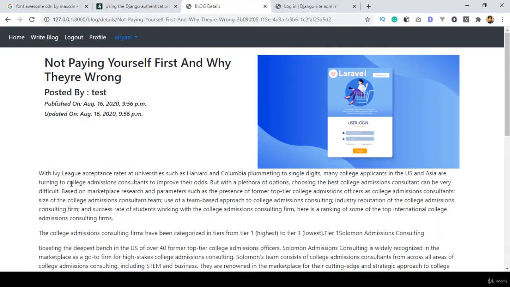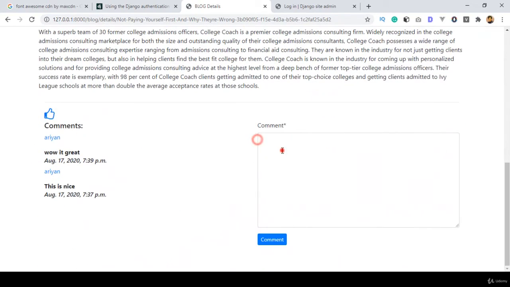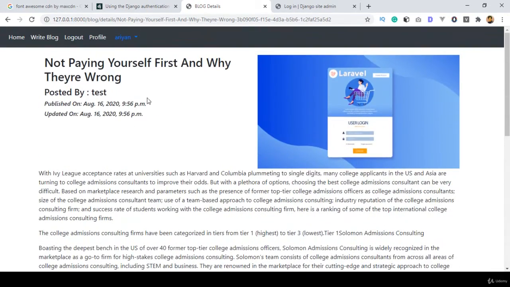So now for every post we can use it. If you want to like it, it should be like. If you want to unlike it, then it should be unlike. Perfect. And also here, if you want to view the count, that means how many people like this post, and also here I've added the comments, how many people put a comment on a specific blog post. If you want to make this count visible, you can do it very easily. So right now I want to make it visible in our details page.